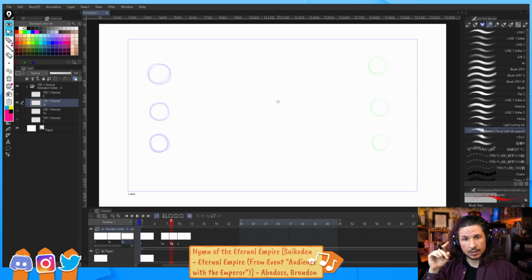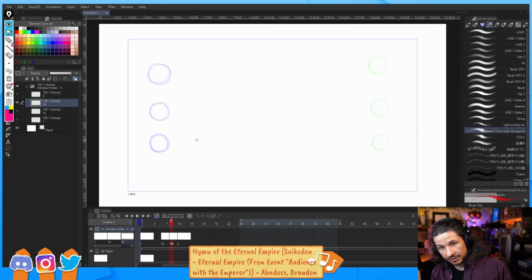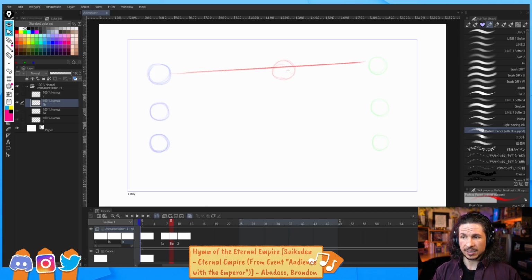So I need to think, what's going to lead? What's going to follow? Maybe I want to lead with the top. Think of this like the head, chest, hips. Maybe I want the character to lead with the head first. So right here, maybe the top sphere, we're just going to go in a straight line, just for simplicity's sake. The head is going to be a little bit further.